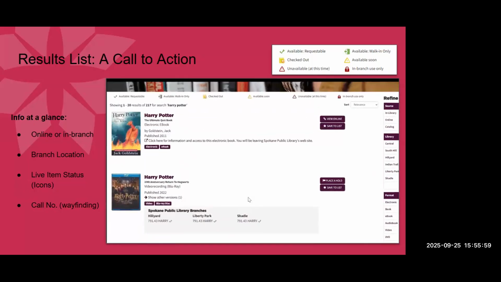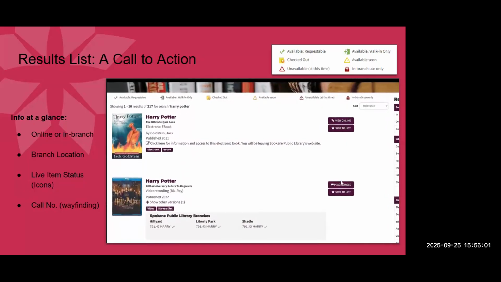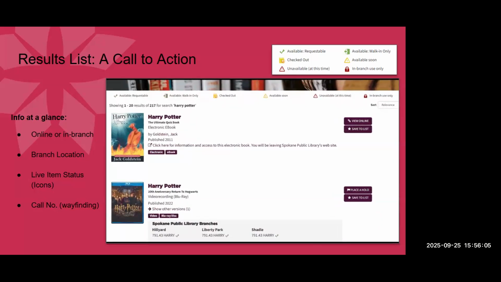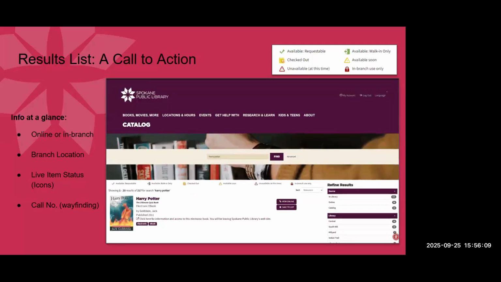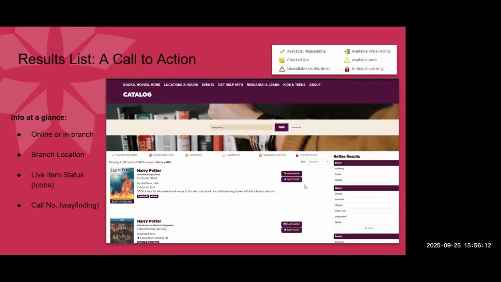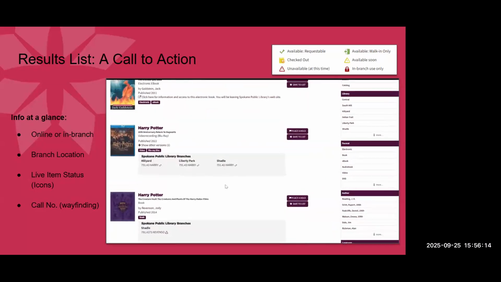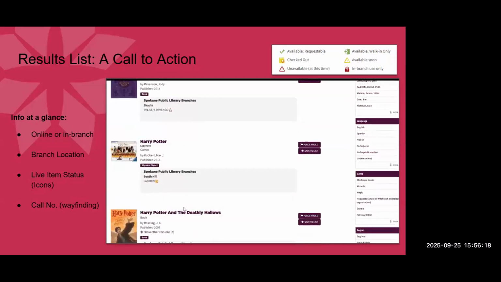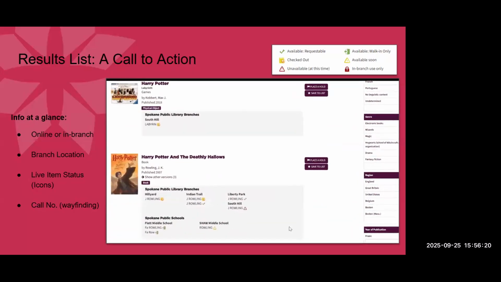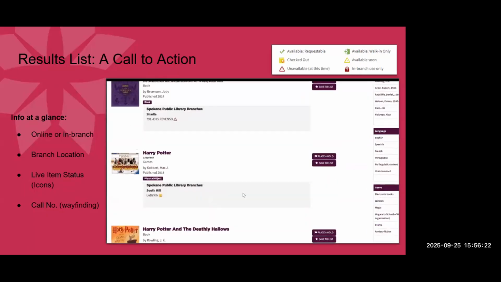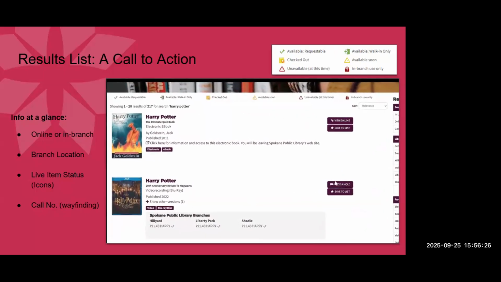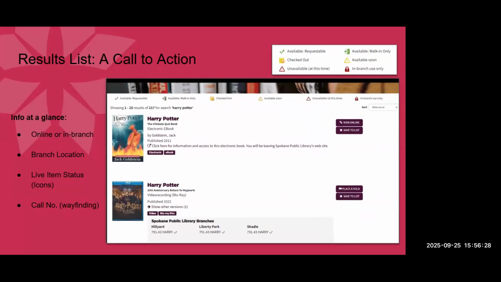Filtering by location, or if the title is an ebook or a physical copy, are both big win features for our patrons. Overdrive, LinkedIn Learning, and Canopy offerings are all featured on the search results page as well. The legend featured at the top of the page shows patrons the live status of what each icon means when reviewing the locations of the materials so that they can take immediate action, either at home or in the branch.